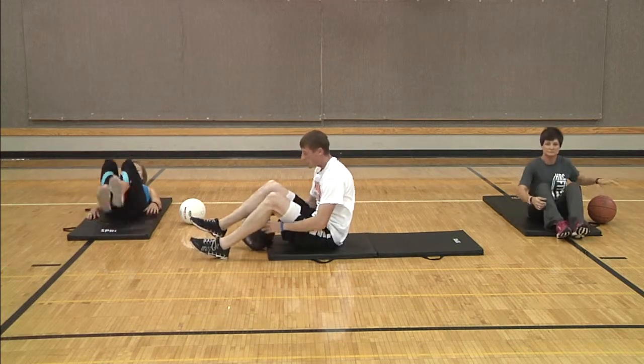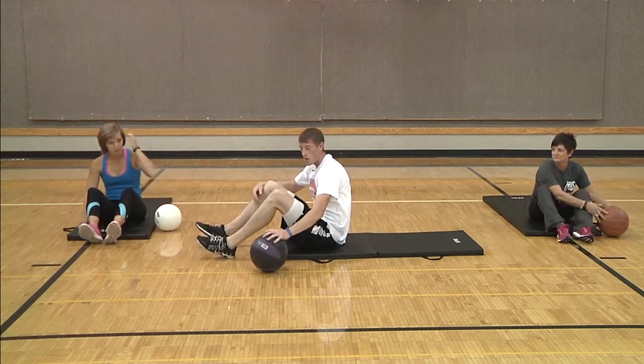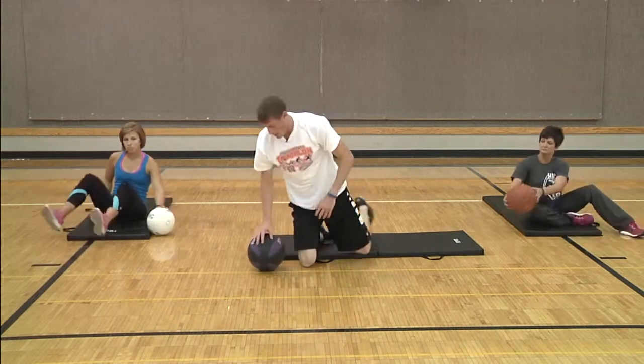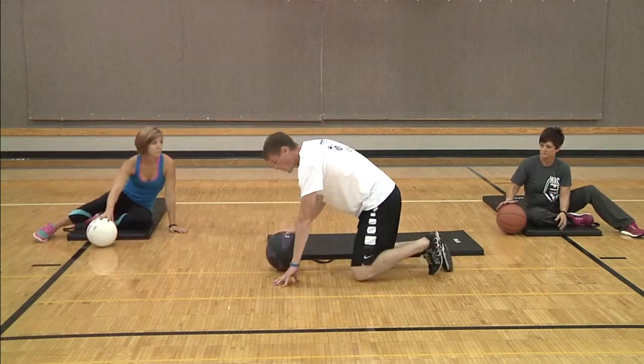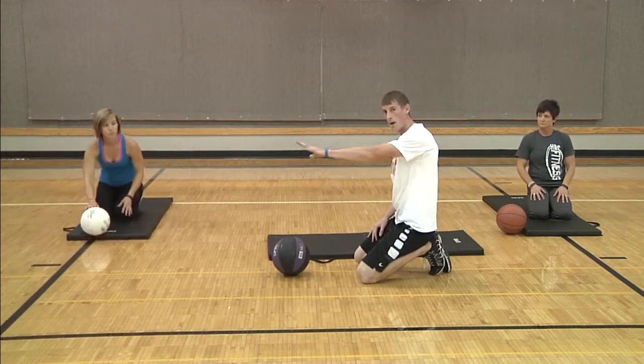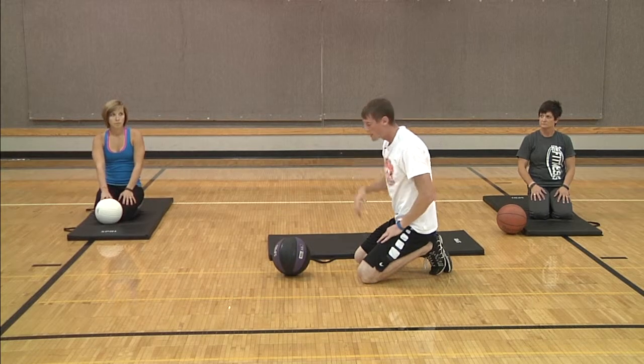Gonna use that med ball today for all our core exercises. We're gonna start off in a plank and extending position. So we'll be off the mat here. We're first going to go into an extended plank. We're going to roll the med ball out and back towards the body 10 times, and we'll switch hands.